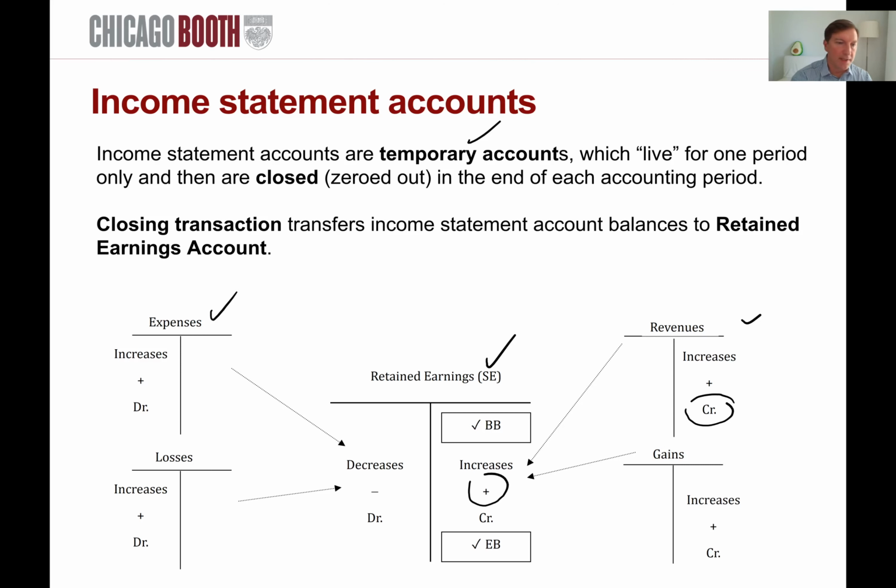Expenses are the opposite. They increase by the debit side, and that's because retained earnings go down by the debit side, right? When an expense is recorded, that means that shareholders' wealth is going down, and that means retained earnings have to go down, and that happens by the debit side, and that's why expenses are recorded on the debit side of these T accounts, okay? And these debits from expense accounts are transferred to the debit side of retained earnings ultimately at the end of every period, right? So this gives you an idea how the income statement accounts work.